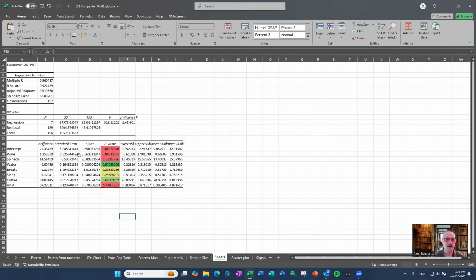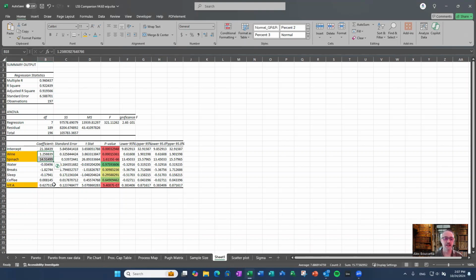And we see here, well, the intercept is just an intercept, just a constant. Wine, spinach make a big difference, as well as vitamin A. I'm looking for probability values of less than 5% or 0.05. We also have here coefficients.